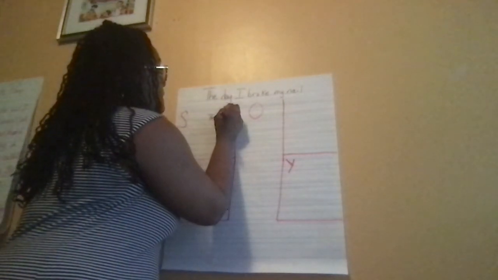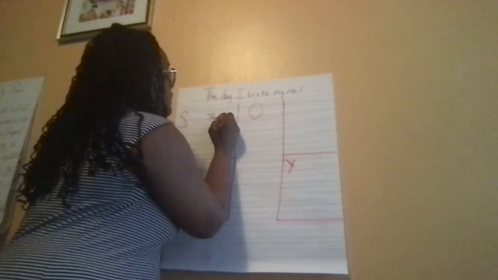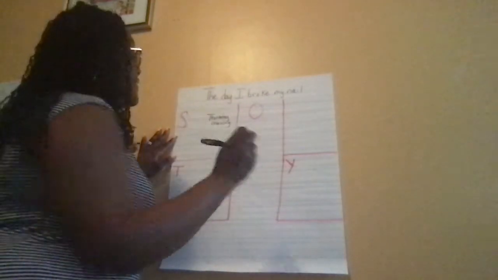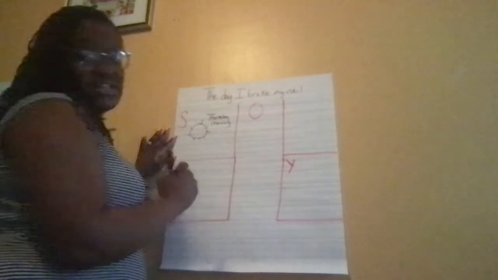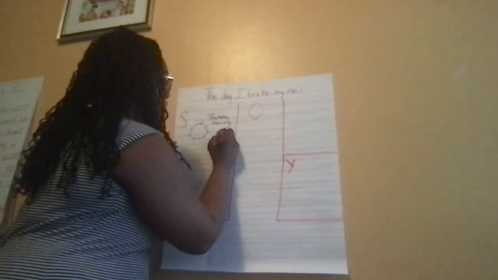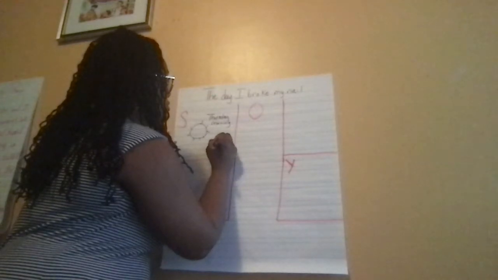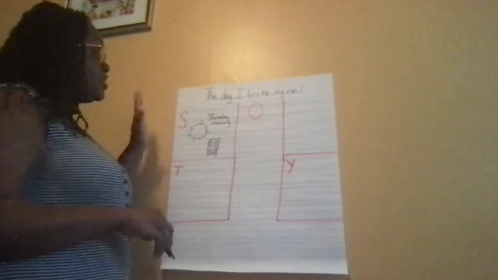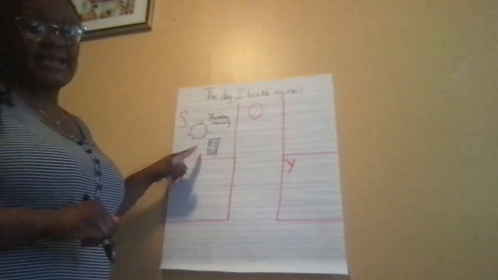Thursday, and I'm going to write morning just to be specific about the time that it took place. My pictures that I'm going to draw is the nice big sun, since it was a sunny day. And I'm going to draw a picture of a building, since I live in a building, okay? Do a bunch of windows. Awesome, okay. So this was the setting of my story. Thursday morning, a nice sunny day, and in my building.